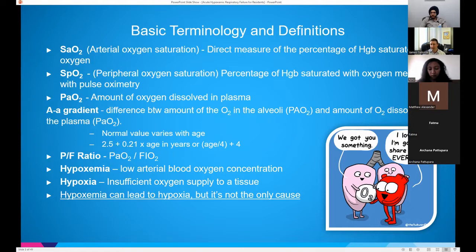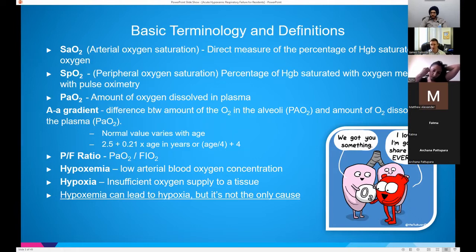Somebody has cyanide toxicity. They have tissue hypoxia because they can't utilize oxygen, but they might not be hypoxemic. Somebody has something like sepsis, severe sepsis, and an elevated lactate. That's a sign of tissue hypoxia because they're not able to utilize oxygen at the cellular level, but they are not hypoxemic. They might be on room air, but they have a lactate of 5, right? So hypoxemia, hypoxia, different. I don't like this slide.